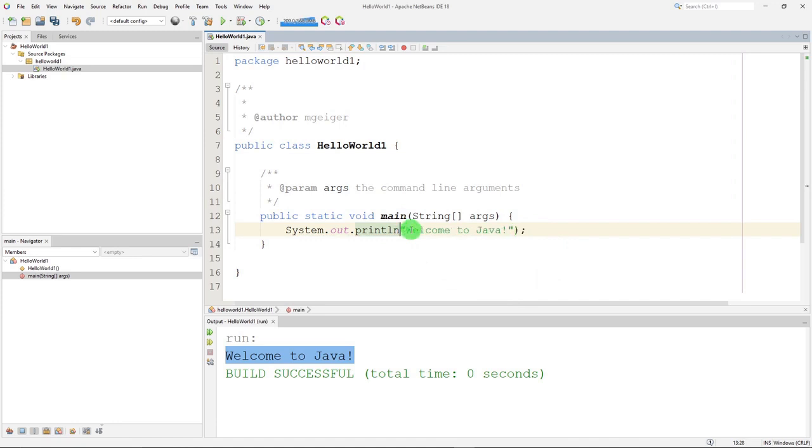How about if I delete this one? It says not a statement. Okay, this is a statement. Println without an open parenthesis doesn't mean anything. So this isn't quite as great an error message as it was for the other ones. So we might have to spend a little work to figure out what's wrong.